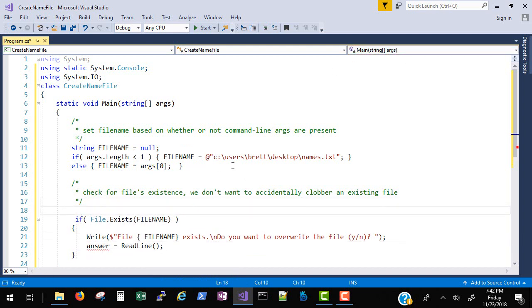Okay, so then after I ask the question, I need to have a place to store it. So I'm going to read the keyboard and store it in answer. So I'm jumping up top and I'm actually declaring answer, which I will default to no, because we don't want to assume on behalf of the user that they want to just overwrite a file silently. So we're just going to set it to no, and then let the user decide if they want to overwrite the file or not. It's not for the programmer to say, it's really for the user to say.